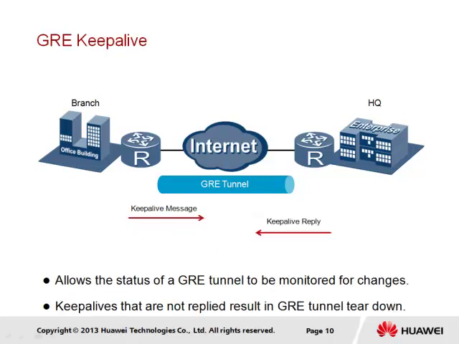Another feature of GRE is the ability to detect the state of the connection through keep alive messages. It is necessary to ensure that both tunnel interfaces are active and that the tunnel itself maintains connectivity over which GRE traffic can be forwarded. Generally, we would find that without the use of keep alive messages, GRE would provide no mechanism to determine the state of the connection to the remote end or the peer tunnel interface.